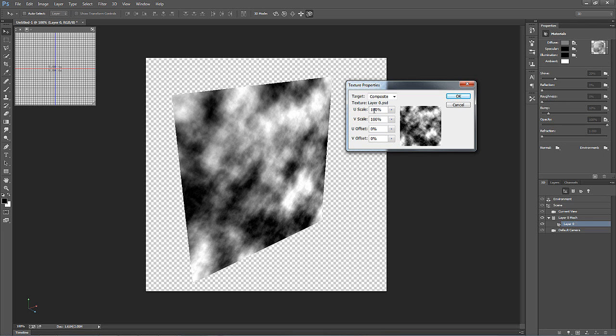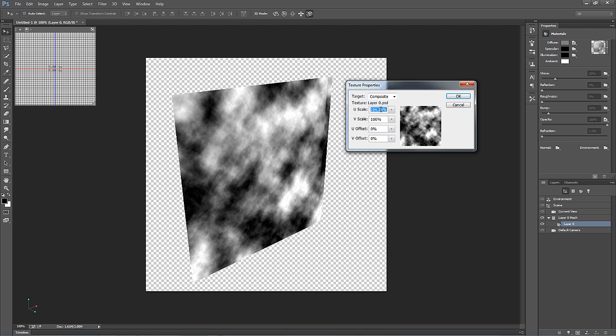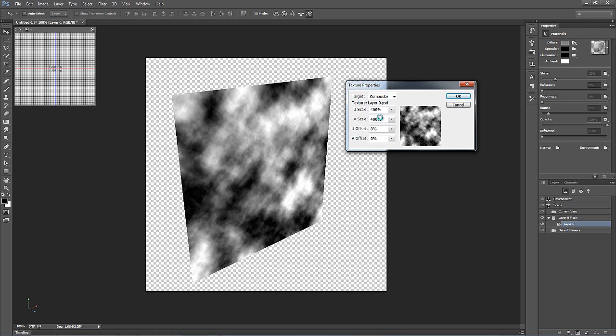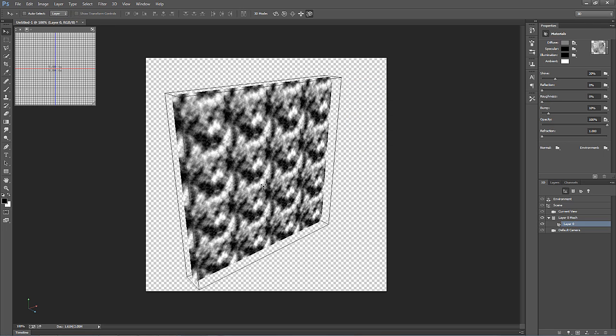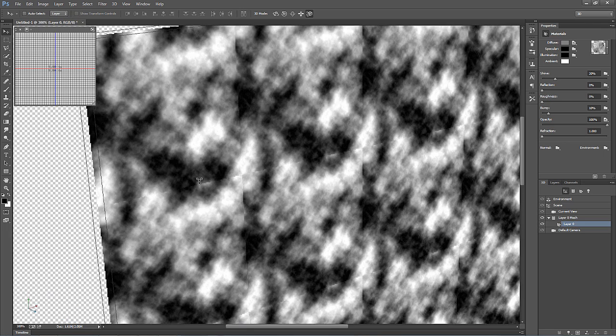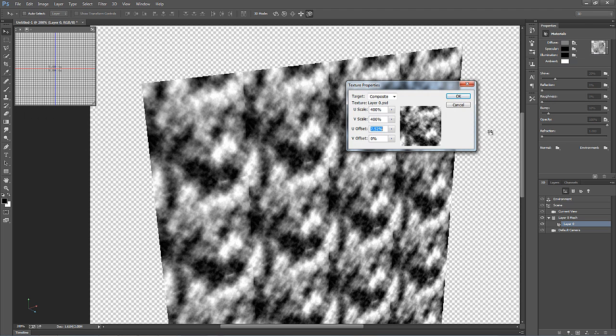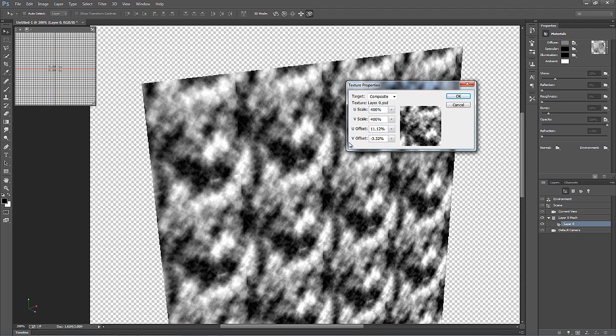So why is that necessary or even needed to be known? Because often these values will be scaled. So if we scale up, say, the U scale to 400%, now that's repeating that texture 4 times across in the U axis. We'll do the same thing in the V axis. It's repeating 8 times. And if we look in closer, you can see the seams between those. Let's open that properties panel again. Now the offset does about what you would expect it to do. It means you shove it over to the side or up and down.